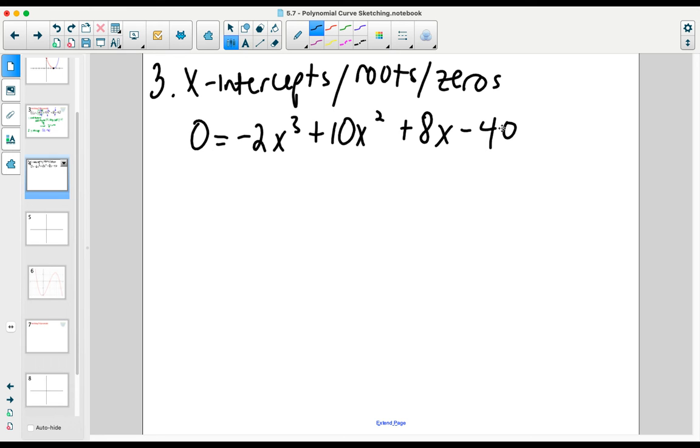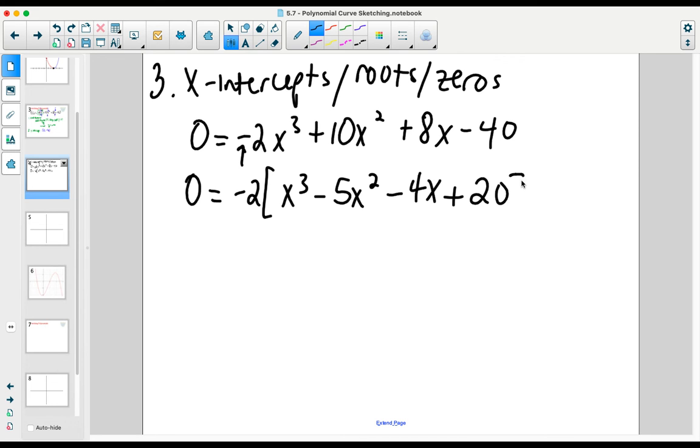We check first for a greatest common factor. We see that this polynomial has a greatest common factor of 2. 2 goes into each one of these individual terms. We're going to make life a little bit easier for ourselves, and we're going to notice that the first term is negative, so we're going to take that negative when we take the 2. That will lead to sign changes throughout the rest of the polynomial. But fortunately for us, and you'll see why at the end, this is not going to change our solutions at all. All it will require us to do is change the signs throughout the polynomial. We still have the negative 2.